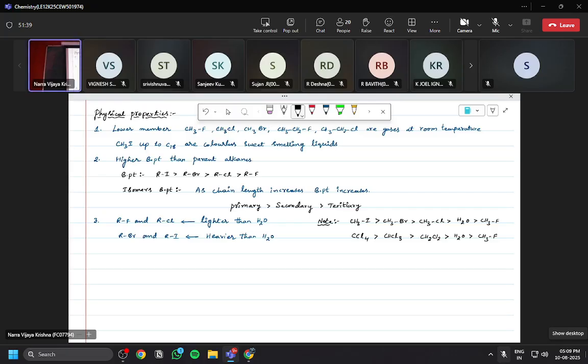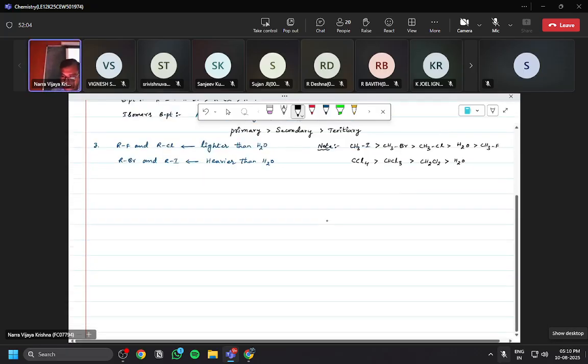What have I done? Yeah, till now, chlorines I am comparing. Actually, what do I have to write here? I have to write CH3Cl. Already I wrote it now, right? That's why all these are denser than water, right? CH3F is less dense than water. So I am removing this also. Problem solved. Right?